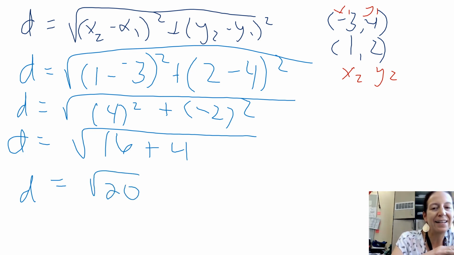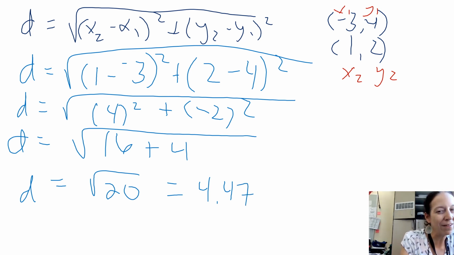Now here's where it gets a little weird. For engineering purposes, you would probably just grab your calculator and do the square root of 20 and convert it to a decimal. The reason for that is because engineers are interested in practical use of stuff. So it's not going to be of any practical use to you to have that in square root form. So that's about 4.47, whatever units you're in.